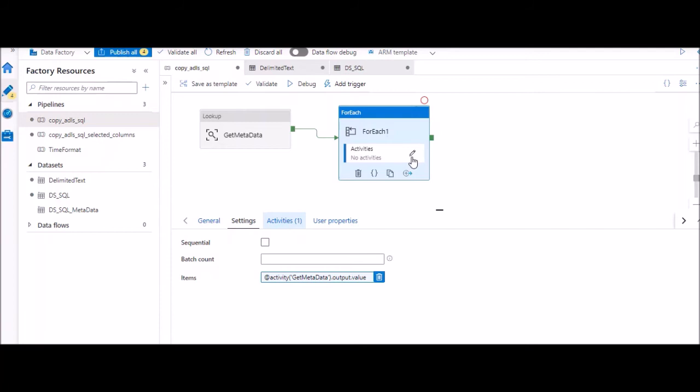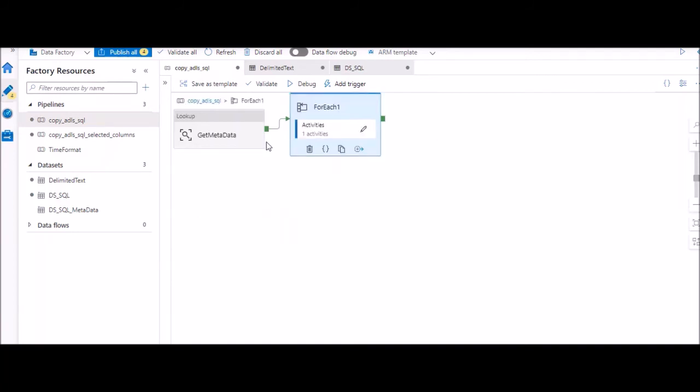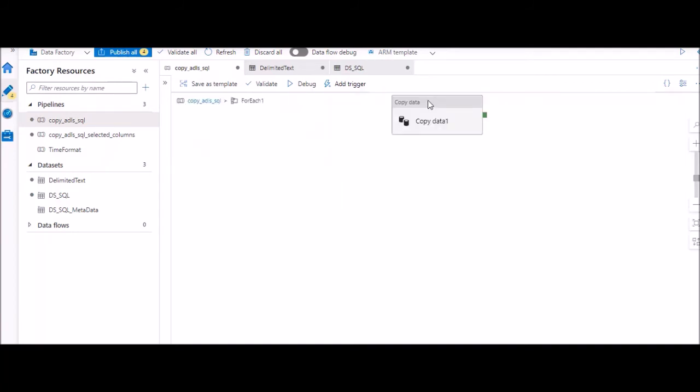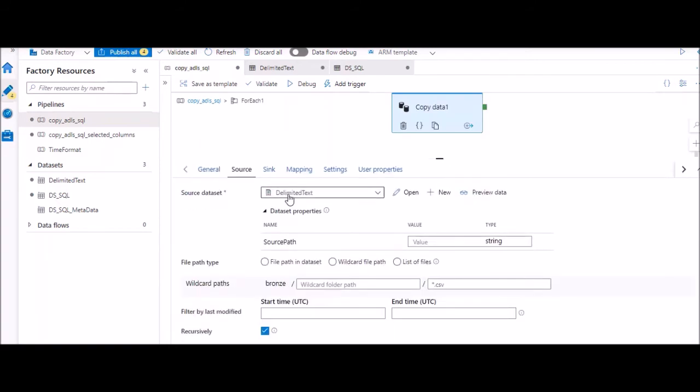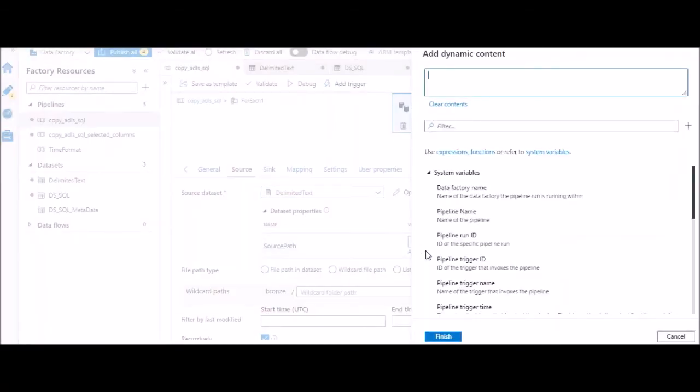Go to activities. Inside the activity, my copy activity is there. Now this is my source. You can notice my data set has one parameter called source path. That's why it is showing up here. Now this is part of my for each. I have to tell that each item of my for each has to go here. Click on this, you see add dynamic content.